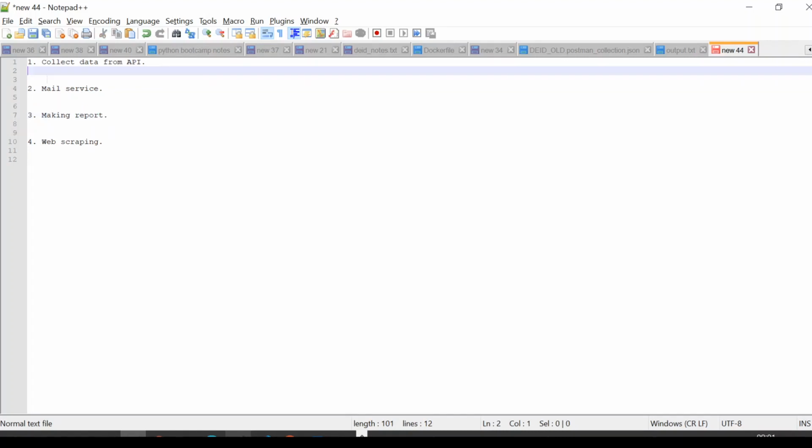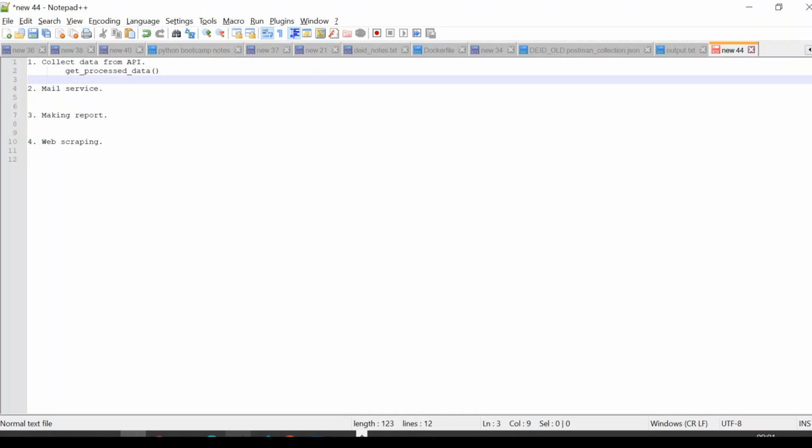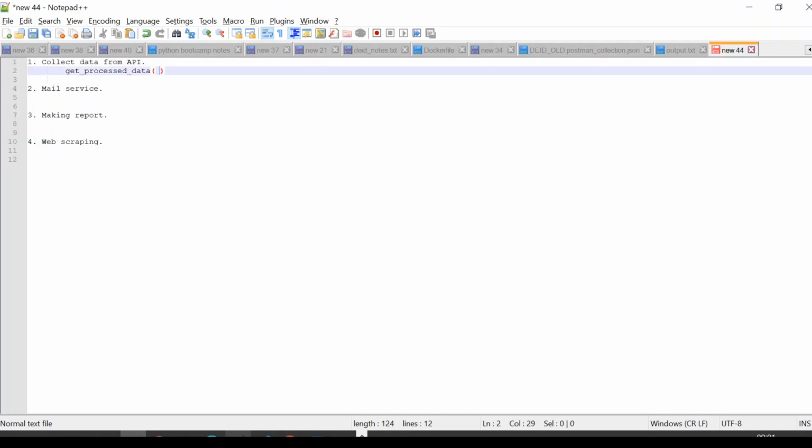So I will define a function, maybe something called get process data. Here we are not defining what kind of data structure is going to be present.